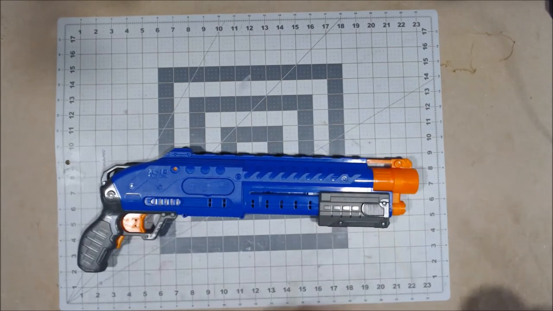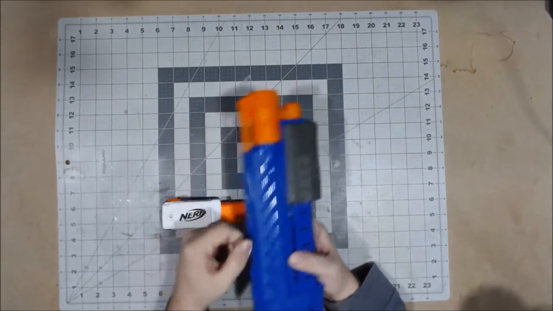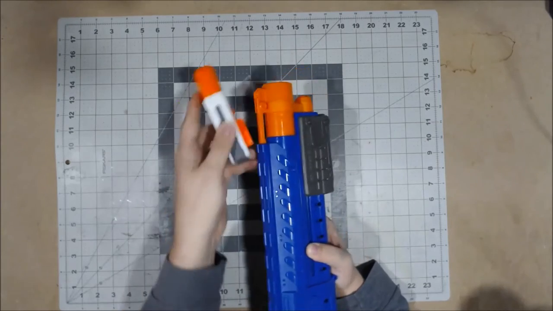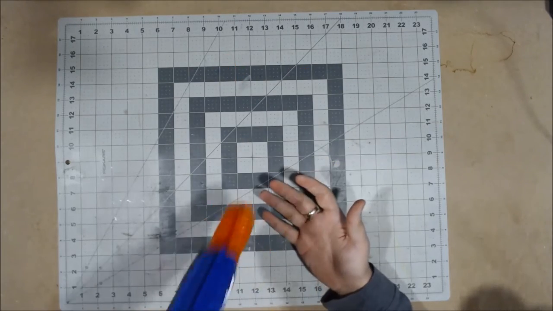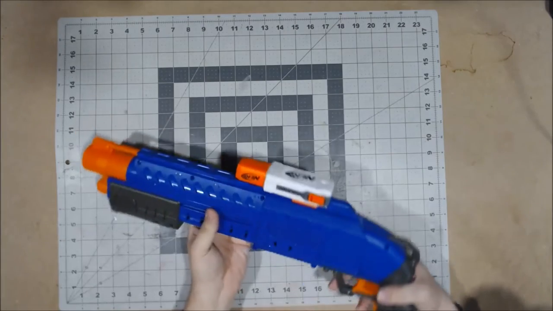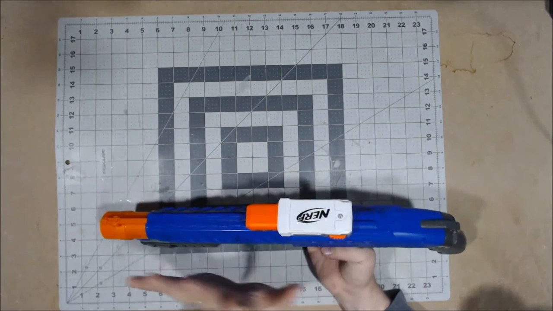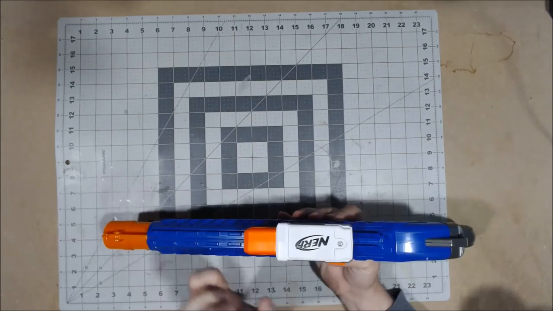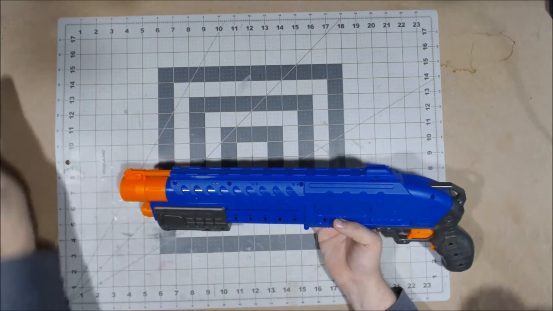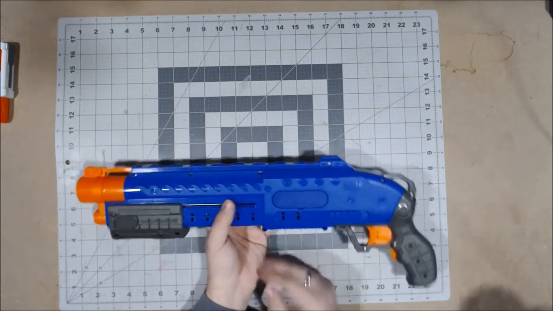Now, the one nice thing is the rail on this. While it won't take the rival stuff, it will actually take an end strike attachment. So I have here the Modulus flashlight. Now it can't lock in, so depending on how hard you're running, it may slide, but it actually does stay on there pretty damn well. So if you wanted to use a sight or maybe put on the Modulus light, or if you have another end strike like attachment, that light is a whole lot better than this. You can definitely utilize that on the Liberator. So that is definitely a nice plus on here as well.